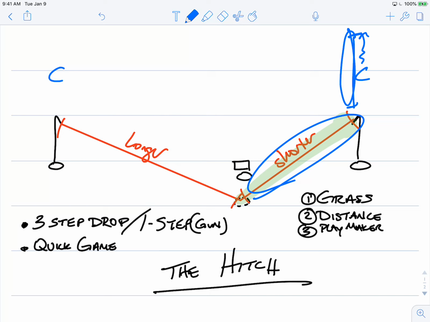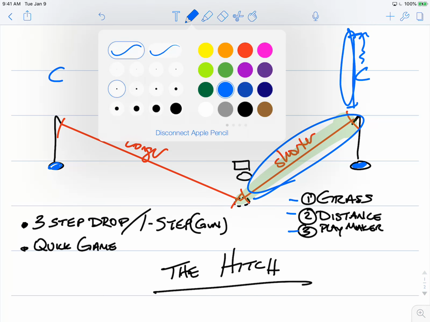And then the final thing, so we talked about the grass, we talked about the distance. The final thing is, given a choice and all those things being even, I want to throw it to the receiver who's going to score me more touchdowns. Give it to a playmaker who in space can make some moves, do some athletic things, and score. And the last thing we'll say is the aiming point.